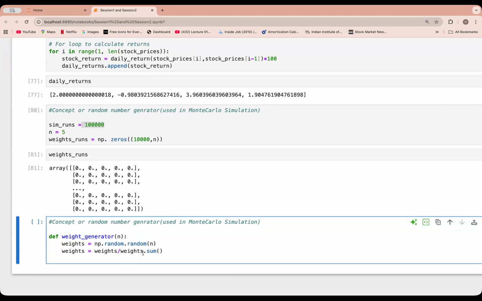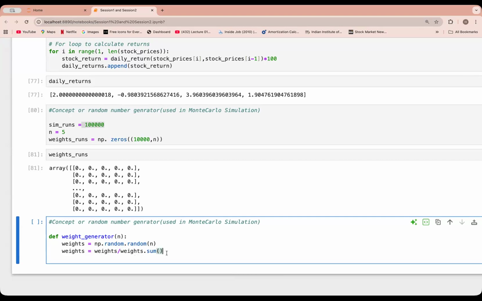And we know that a percentage of anything, if you're converting into percentage, will never exceed 100%. So we are converting it into a percentile kind of thing, and we are forcing it that it should not exceed 100%. As more and more weights get generated, the value of these weights will become smaller and smaller.